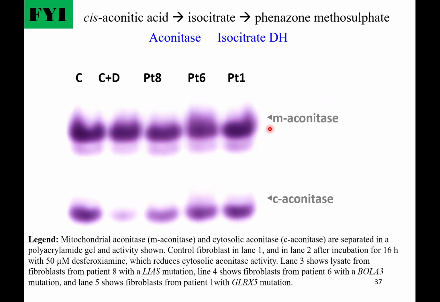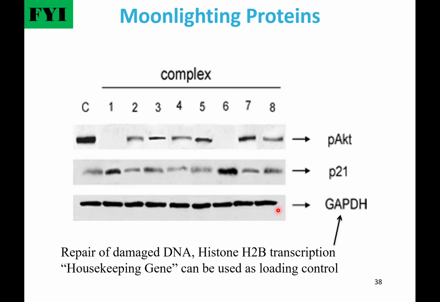And so you can see here, the thing I wanted to point out is that there's a mitochondrial version of aconitase, and there's also a cytosolic version of aconitase. So that's one example of an enzyme that is in both the mitochondria and the cytosol. Slightly different versions, but it is in both places. Okay. And that brings up another topic here, known as moonlighting proteins. Okay, and those are proteins that have multiple roles in the cell.